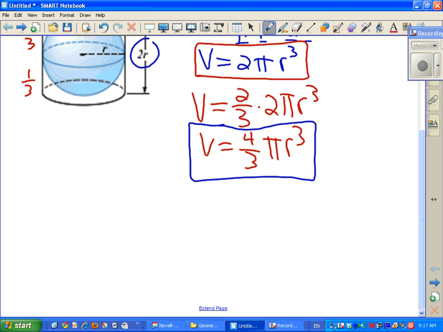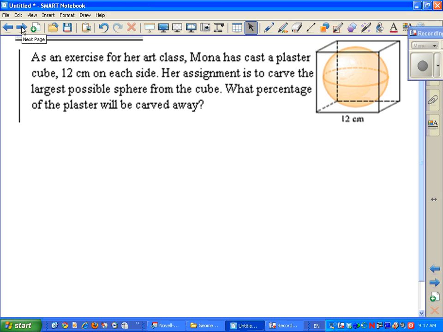All right, so you definitely need that formula. You should write that down in your notes, because we are going to use that in all of the problems that we work out in this section. So volume of a sphere, 4/3 times pi times r cubed, r to the power 3. All right, we've got two examples that we're going to work out. The first example looks like this. These are not simple ones, but let's try this out.